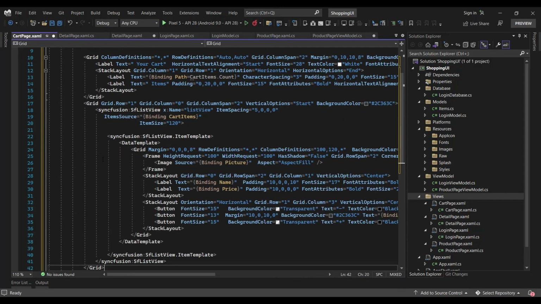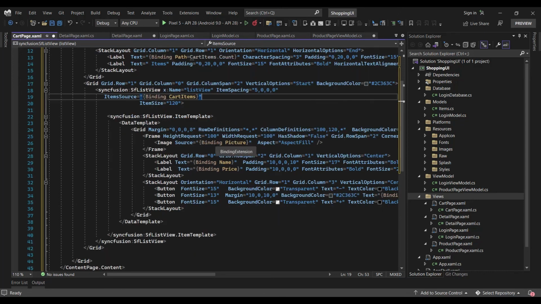In list view, we are implementing data template. We have added image property inside the grid, which will show the product image, and the label will display the product price and name, and also showing the quantity.